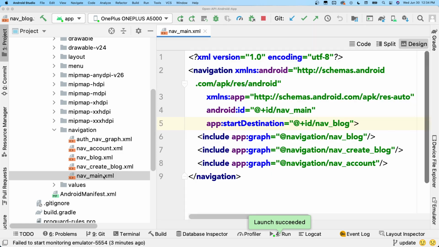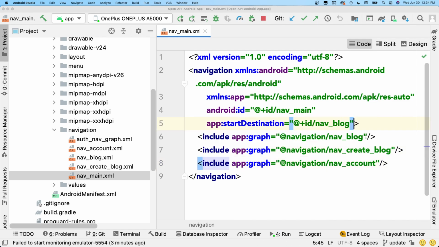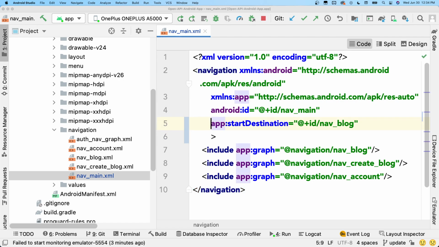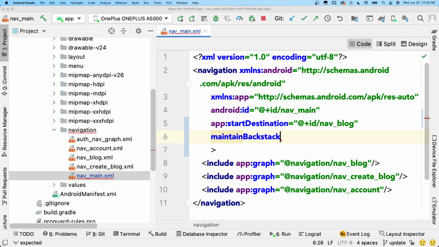So I just think it would be cool to be able to opt into either one of the behaviors, whichever one you wanted to. So that's basically the feature request that I have for you, Ian, and anybody else at Google who is watching this. I'm sure it's not simple for you guys to do this, but if you have your main graph where you have whatever graphs you want to include on your bottom navigation, it would be cool to have a flag, right here in your top level navigation tag, just to say maintain backstack or something like that, and just set that equal to true. That would be cool. And then you could opt into that behavior where if you press the back button, it navigates back to whatever navigation item you were at, and also restores the backstack for that item that you were at.